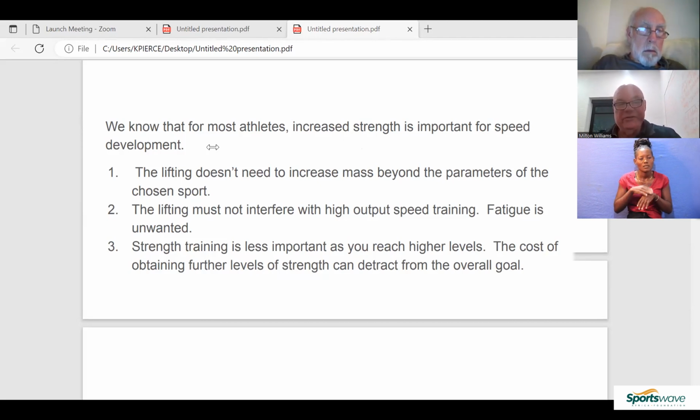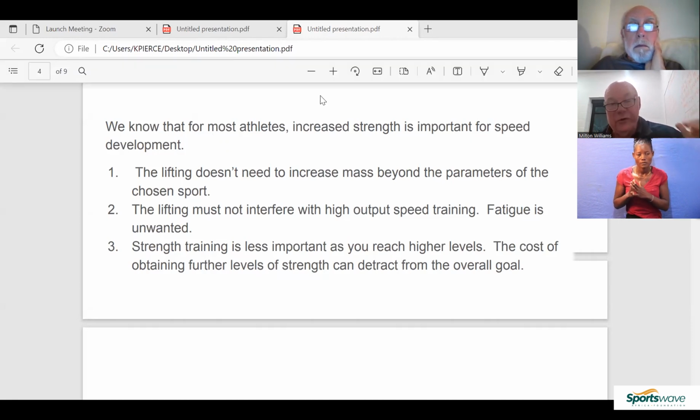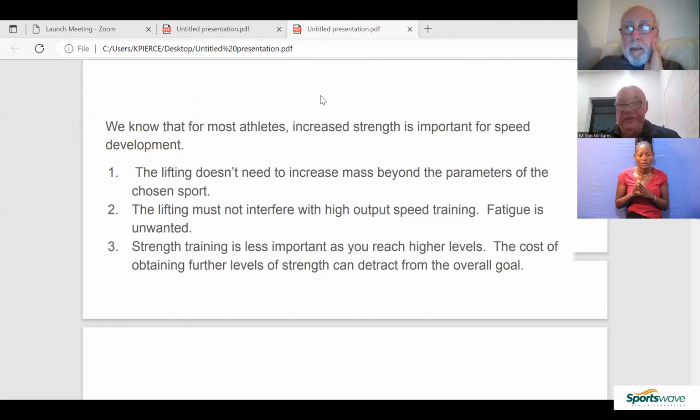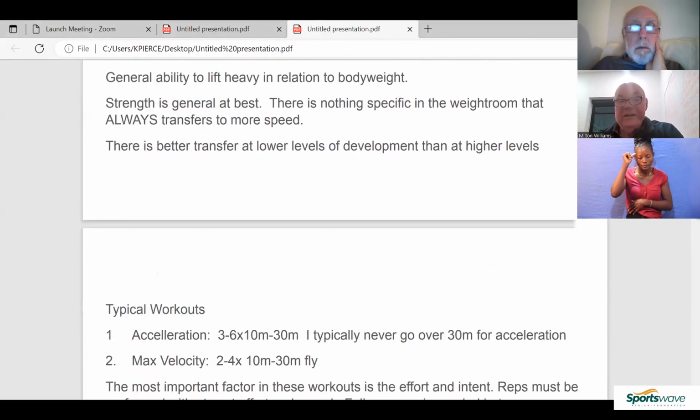And so many coaches will have their athletes run it, hey, set, go, and they all take off in a group and they run about 90 or 95%. And that's not good enough. That's not speed training. That's just running kind of fast, but it will not make you faster. You've got to train the nervous system to fire at high output levels, and that's how you get faster. So if you're carrying fatigue from the weight room, if your weight room session's so hard that you're still sore 2 or 3 days later, or you're still fatigued, you're limiting your ability to exhibit your speed and develop it.